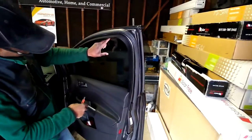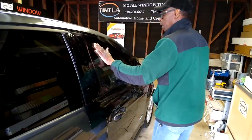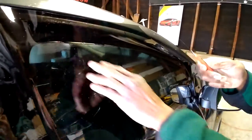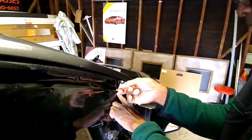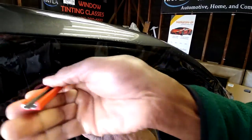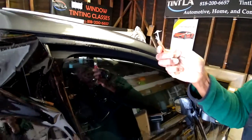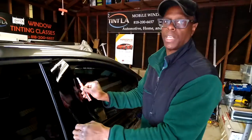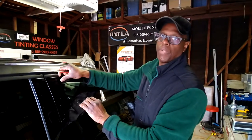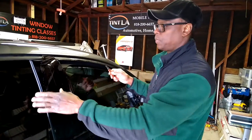You've got to have a gap along the window. I let the window down, I've got the gap here, now I close the door and I'll cut along the edge of the window. I poke my razor blade — an olfa blade — in here like this, go up, and you've got to make sure you keep the olfa blade on the window. Don't let it loose because it'll go all over the place. The reason I'm showing you this way is so you don't cut the rubber — amateurs cut the rubber and the customer gets mad, and you have to pay $75 or $100 for that rubber.